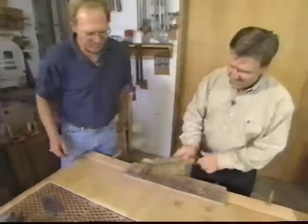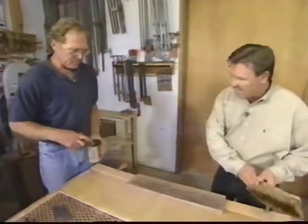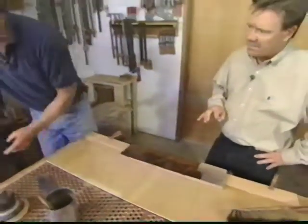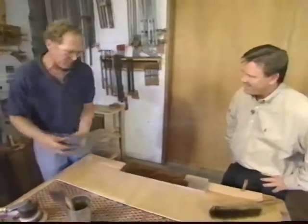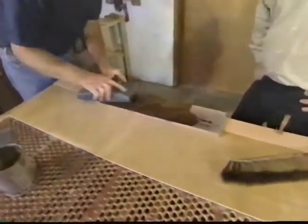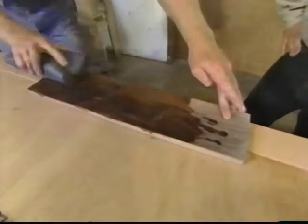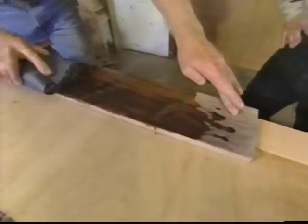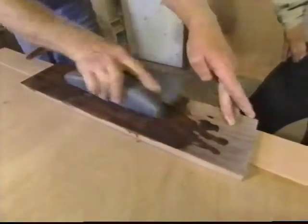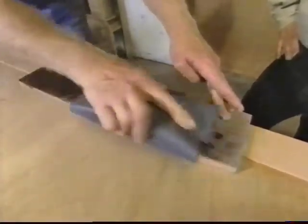And then I'll clean all the dust off and come in with some oil. What is this exactly? It's a mixture of a tung oil type and linseed oil and mineral spirits. I thin it out with mineral spirits to get it to penetrate on the first two coats. How long will you take putting the finish on one of your pieces? I'll probably take the equal amount of time as I spent building, with an oil rub finish. If I were doing a varnish or a sprayed-on catalyzed varnish finish, I could probably reduce that by 25 to 30 percent. How many steps will you go through doing this? I'll do this three different times, and then I'll apply a wax coating after that and buff it off with an automotive-type buffer.